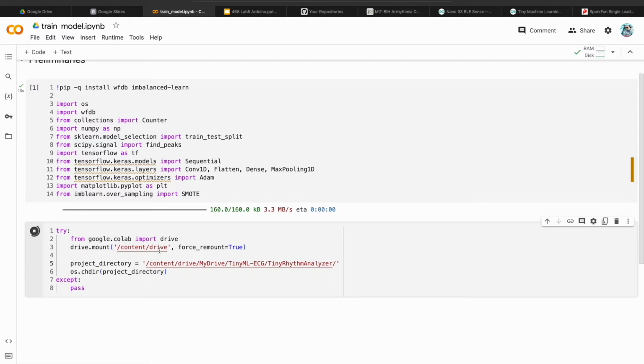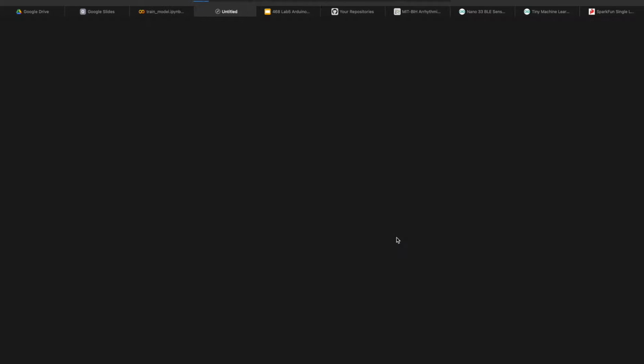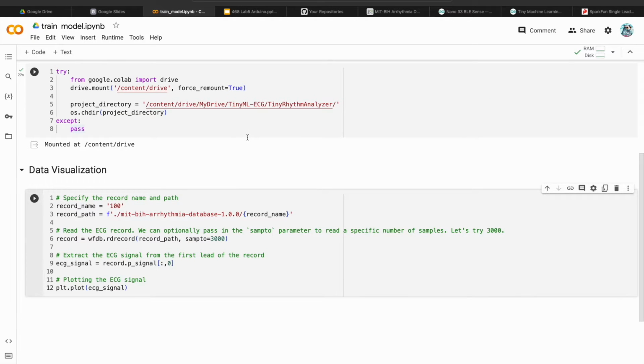And now we can run this code, and a window might pop up like this. Remember to click agree on everything. I'm just gonna fast forward. And once the Google Drive is mounted and you make sure that all the files from the MIT-BIH database are uploaded, it's time to visualize our data, do some data exploration.